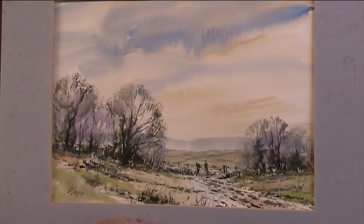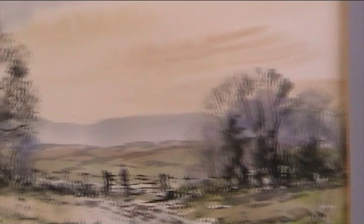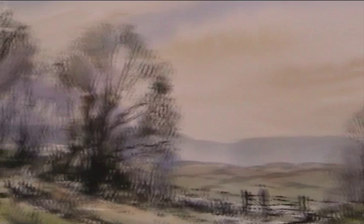Okay, I hope you enjoyed that. Let's zoom in and have a look at that side first. This could be Kent. Rolling hills of Kent, the Garden of England. My little figure, going through the gate.